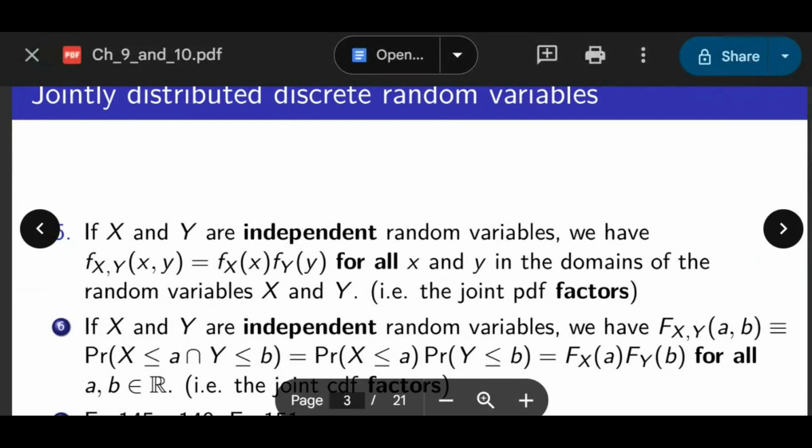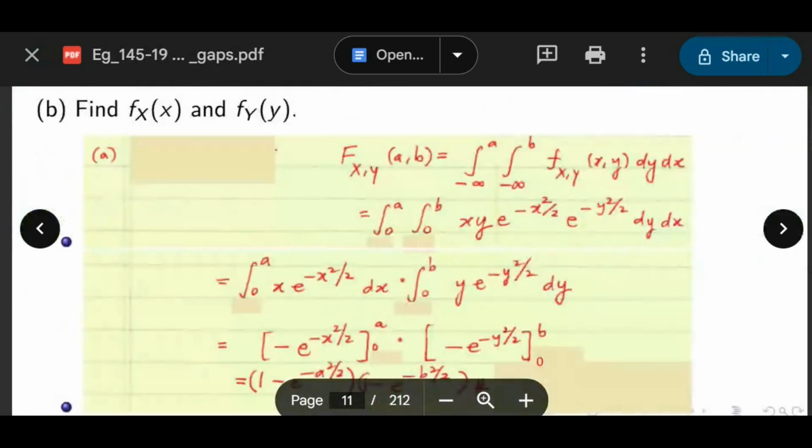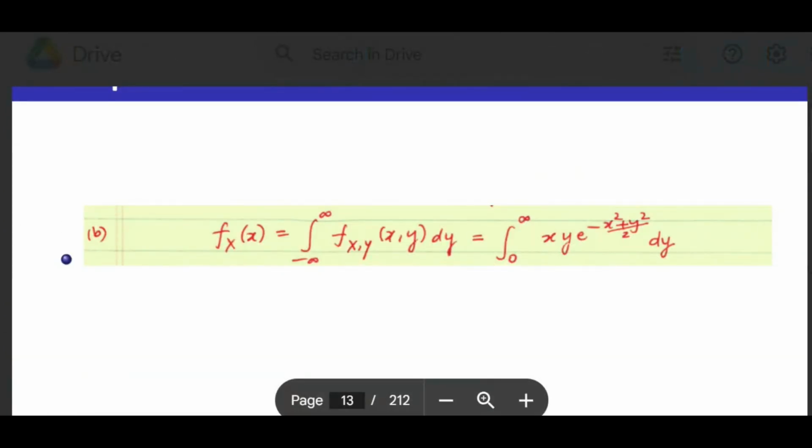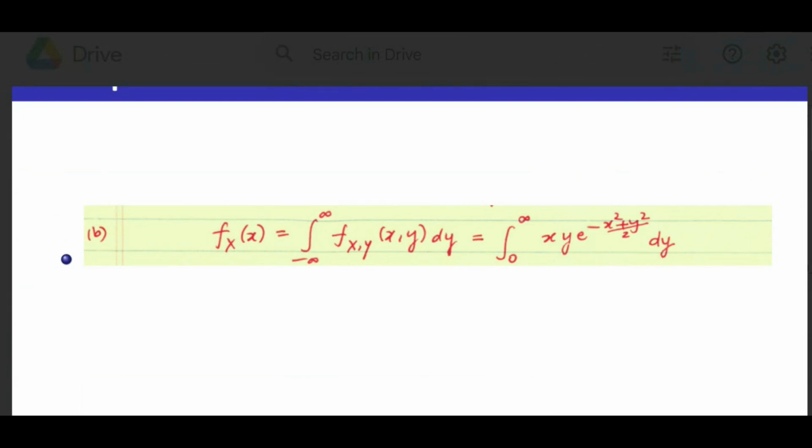So let's do this. If you look at what I have here, let's follow the rule. The marginal density of X is, according to the definition, take the joint and integrate out the variable that you don't want, which in this case is Y, because I want to know how X behaves on its own. This is the calculus analog to summing over a joint PMF, where you sum up all the variables that you're not interested in. And you have a table of those.